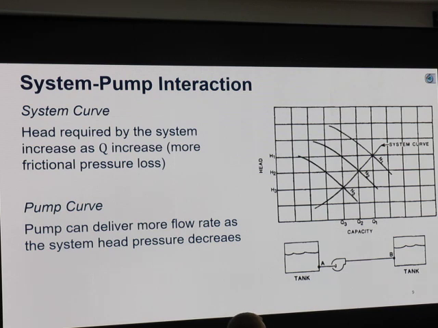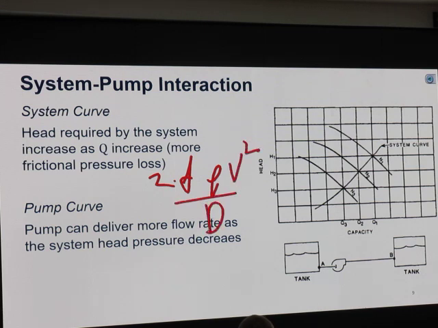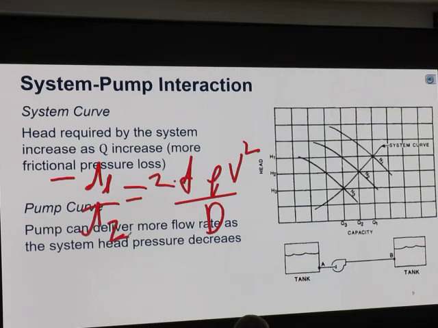Yeah, it has to do with Reynolds number and certain other things. All right, thank you, sir. So we calculate the Reynolds number. From the Reynolds number, we look at the chart to get the friction factor. From the friction factor, we put in the equation 2f rho V squared over D equals minus dP/dZ. We will talk about that equation.